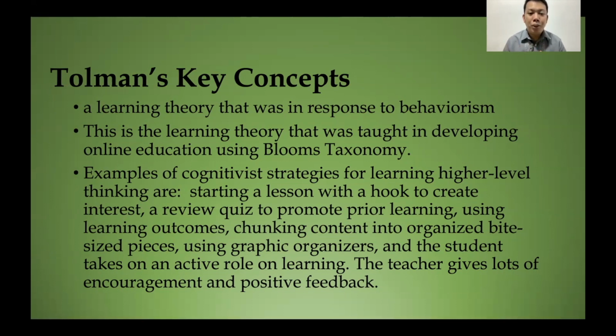Now, examples of cognitivist strategies for learning higher level thinking are starting a lesson with a hook to create interest. So these are all online. A review quiz to promote prior learning. From time to time, your teacher will ask you before the start of a new lesson, okay class, get one fourth sheet of paper. You might ask why one fourth, but the thing your teacher will ask you to answer is the previous lesson. Then again, this will be connected to the new lesson.